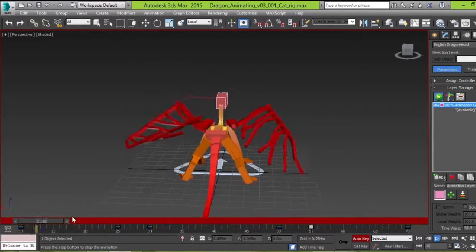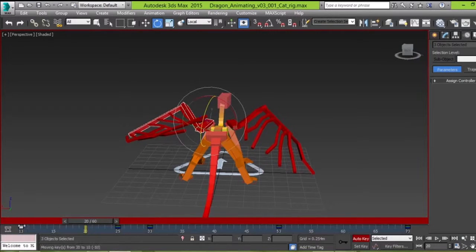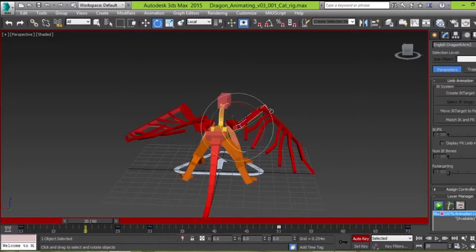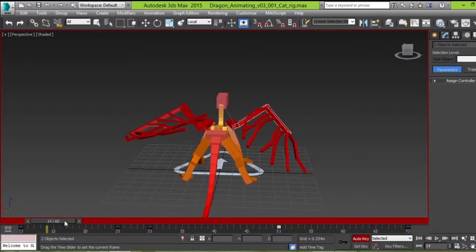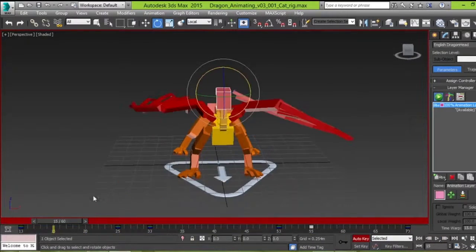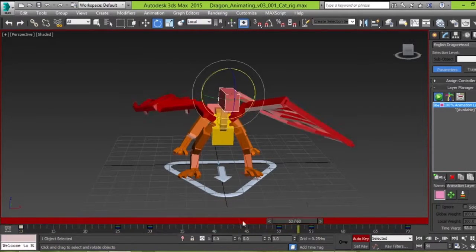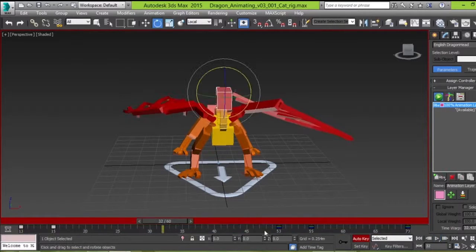So rather than have a large head turn to the right and to the left with only 2 seconds of animation, I've added a slight tilt of the head, a little bit of a bounce, and the wings adjust slightly out and then in.